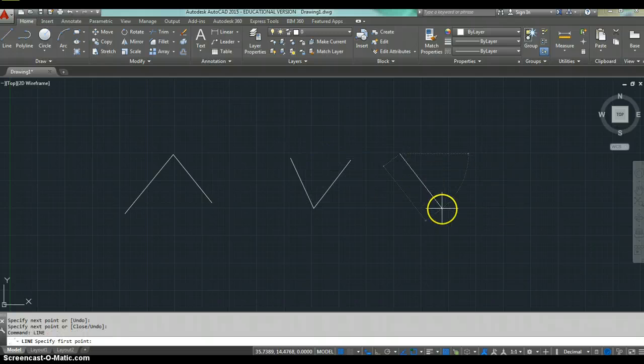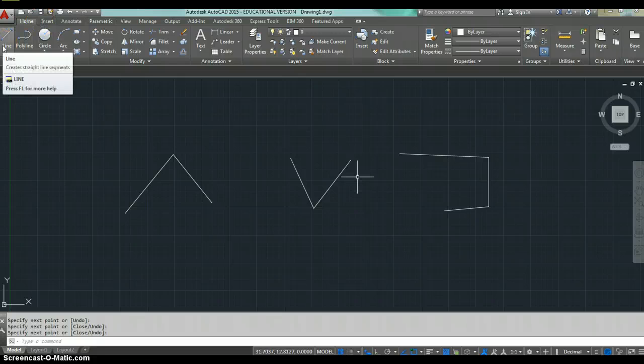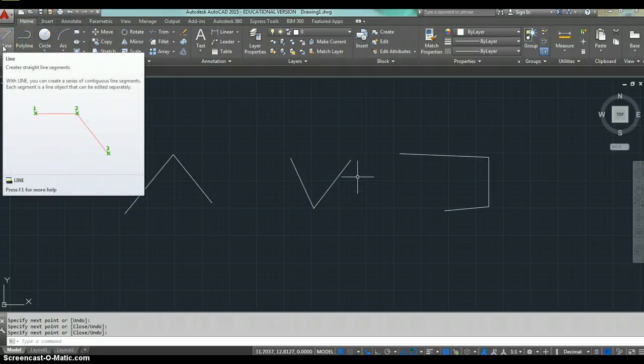That starts the command, and I can go in and start drawing some lines. And again, just hit enter when I'm done with that command. So that's the 3 ways to start a command. You can choose it from the ribbon, you can type the keyboard shortcut, or you can do a search for it and then select it from the list that comes up.